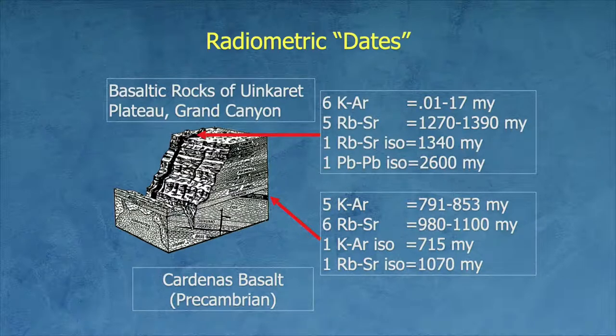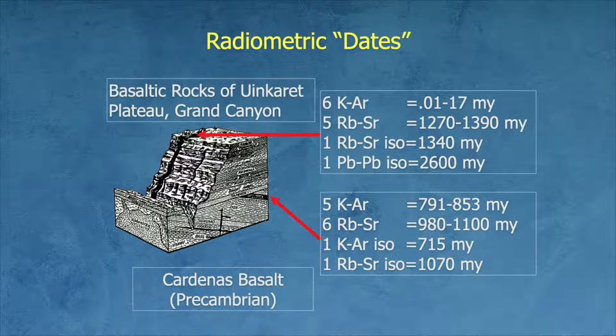So you can see here, 0.01 millions of years is 10,000 years, because 0.01 of a million is 10,000. So these are amounts of millions of years, but then on the first chart, the last one is 2,600 millions of years. So we're going to talk about this a little in just a minute.